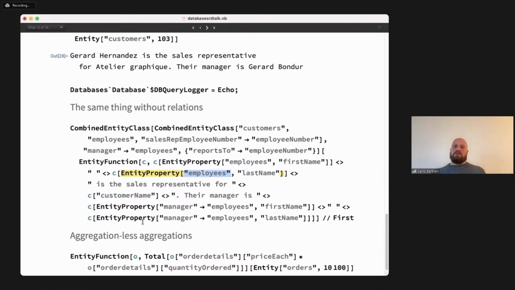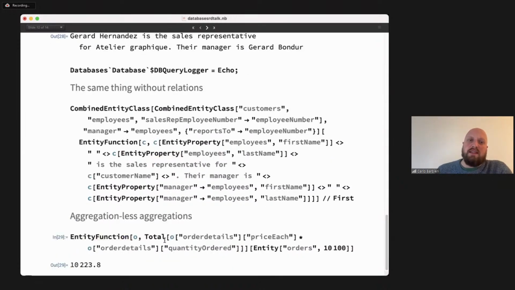Another thing that is cool about relations is that you can perform aggregations without really using the aggregated entity class. For example, in this case I'm following a one-to-many relation. For each order, there are a number of lines in the order. What I'm doing here is taking the order details that correspond to order number 10100.